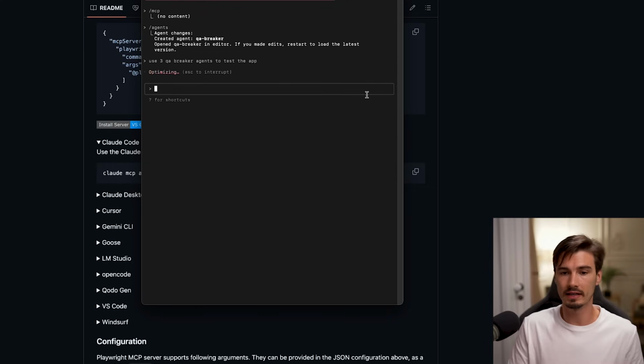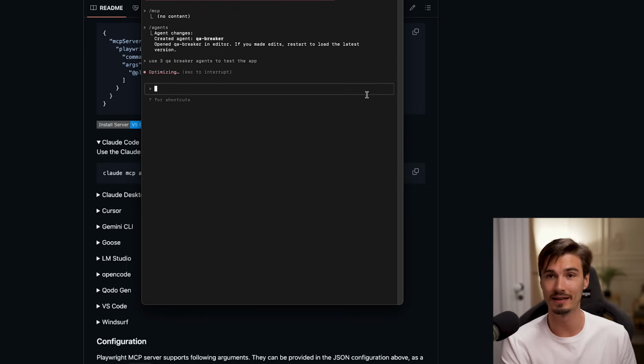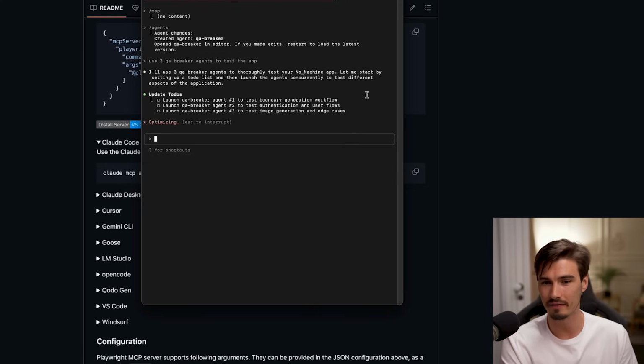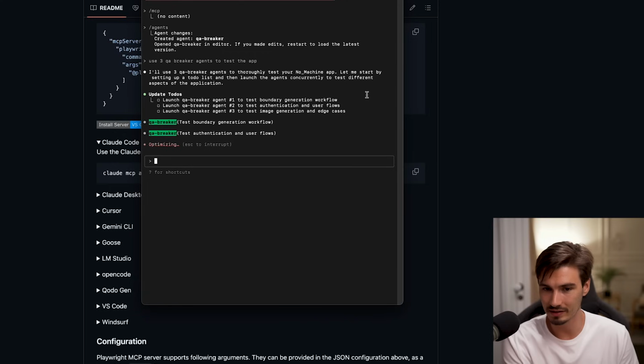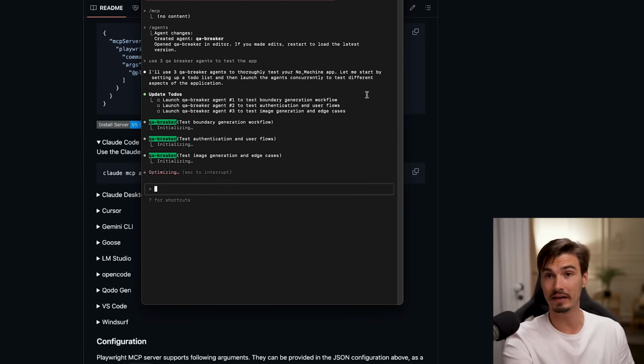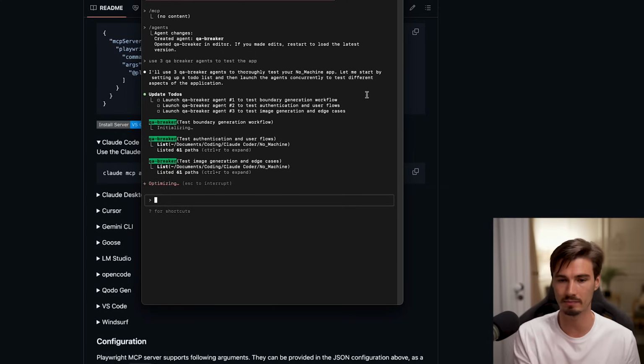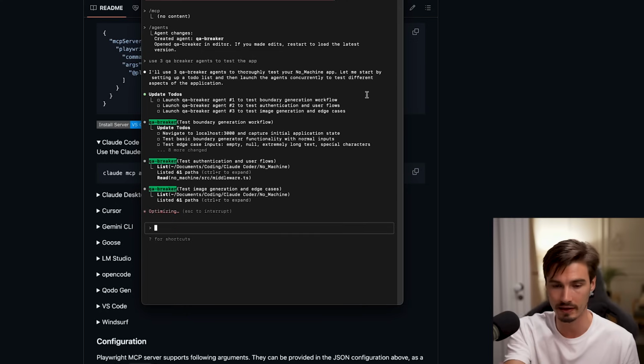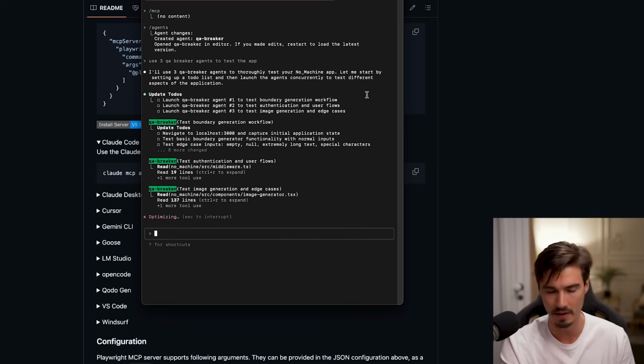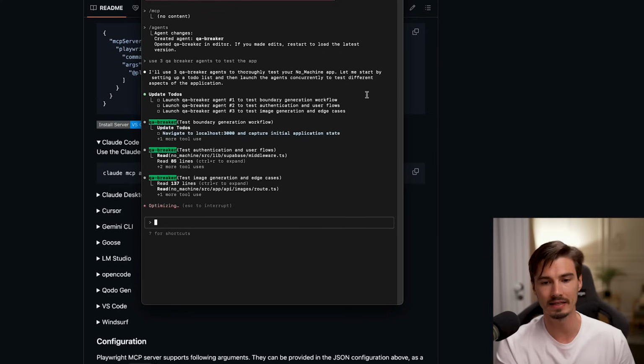Now, I think concretely with testing the app, this doesn't make the most sense in the world. This is not something I've actually done before. It might make sense in theory. I mean, with a lot of these things, you just have to try and you'll see if it works for you. But as you can see, it's spawning three different agents simultaneously right now that will all be using Playwright to test my application. Now, honestly, I don't even know if I can be using three copies of Playwright at the same time. Probably, but this is where experimentation opens up.